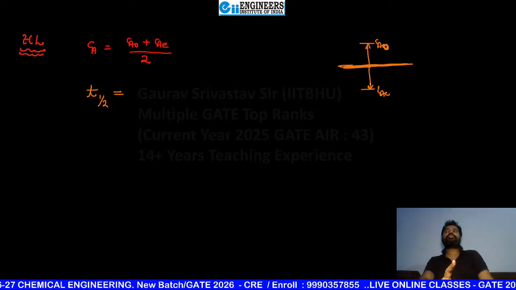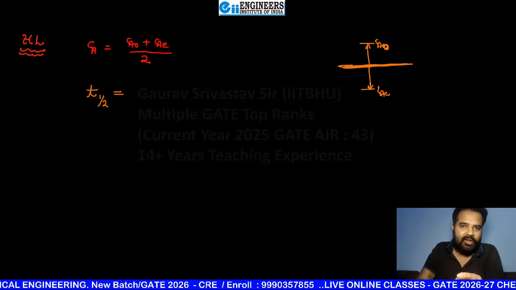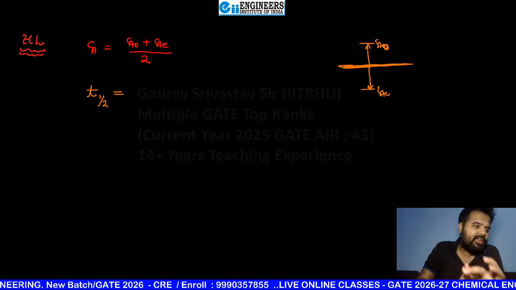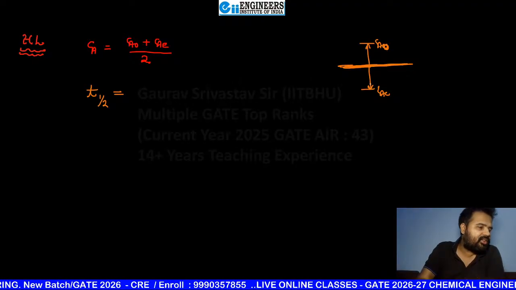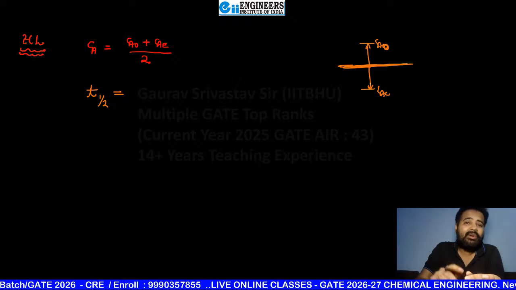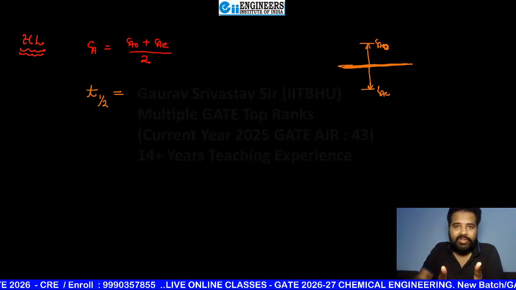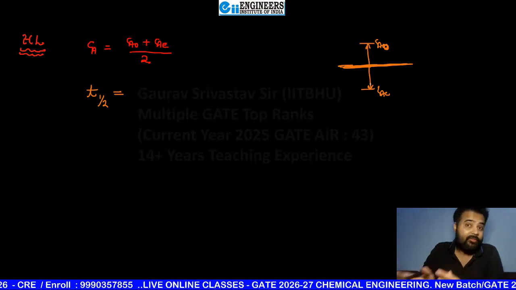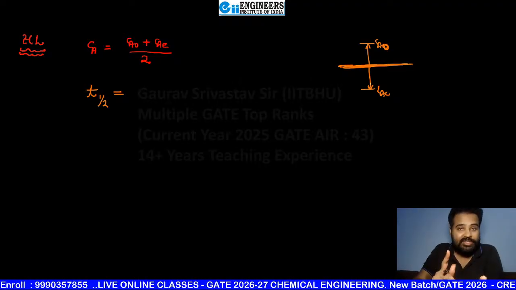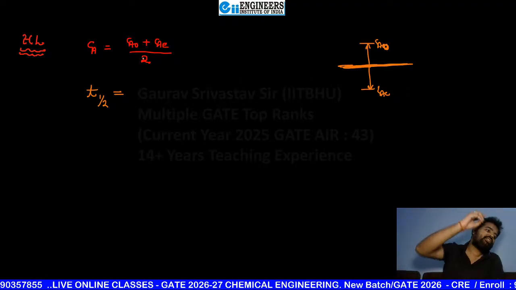See, in case of irreversible reaction, what is the value of CAE, Mehna? Please tell me. No, beta, I am asking not CA. I am asking CAE value for irreversible reaction. If A is forming only R here, R can't form A. That is irreversible. Yes, very good. It's 0. See, same thing. You can put here 0. You will get CA is equal to CA naught by 2. That was for irreversible reaction.